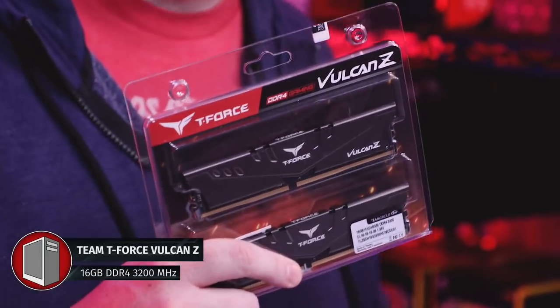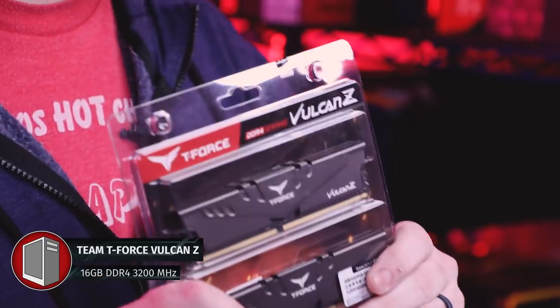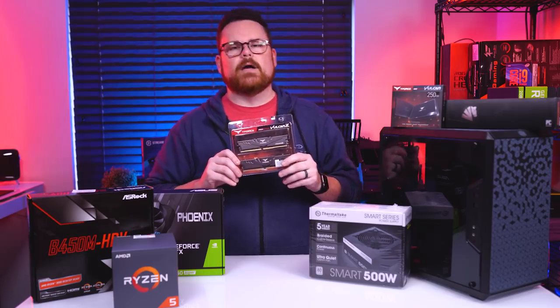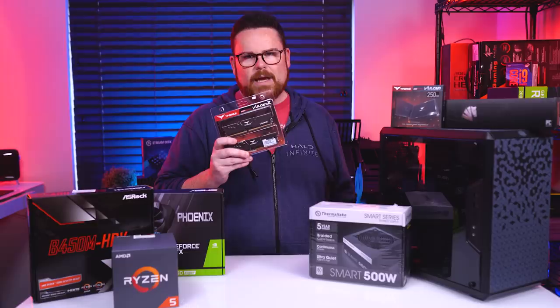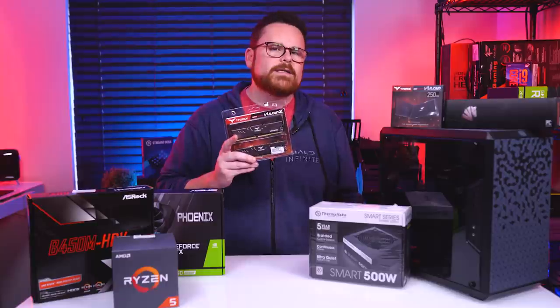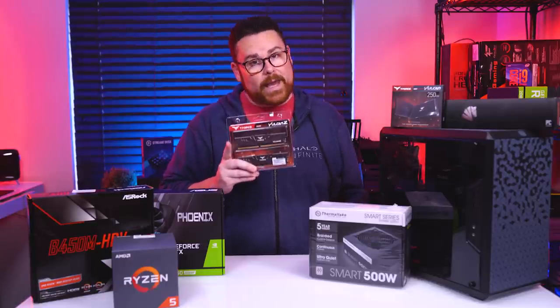For RAM, I chose Team T-Force Vulcan Z 16GB 2x8GB DIMM of DDR4 3200 MHz RAM. This gives you the additional speed should you decide to upgrade to a 3000 series Ryzen in the future. And because the 1600AF does have the improved IMC of the 2600, 3200 MHz should be no issue. But we will, and I emphasize we will, test it.